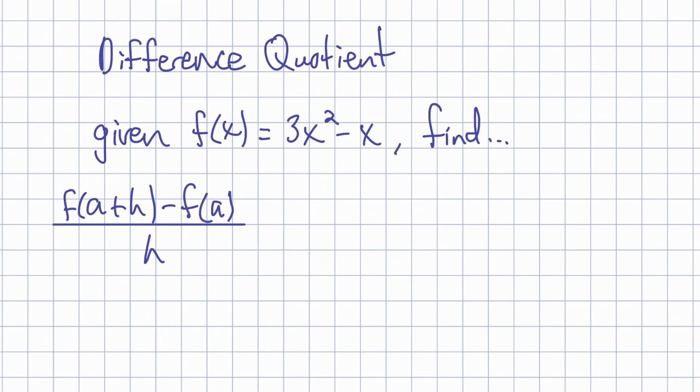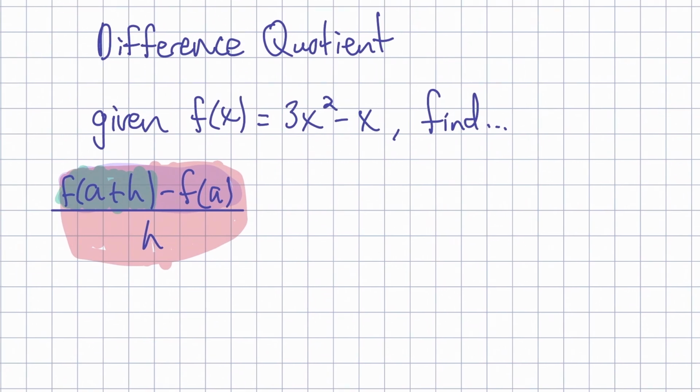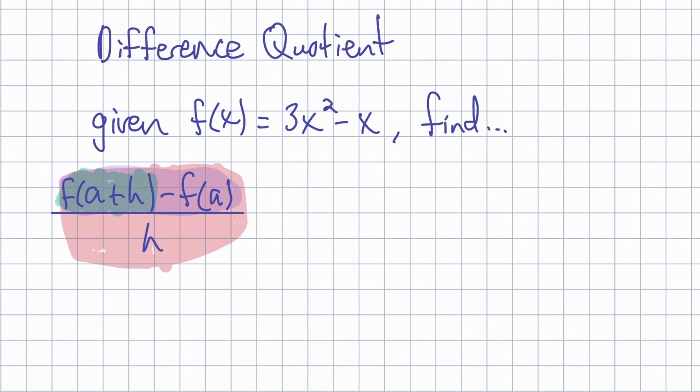I find that maybe the best thing is to focus on working out what f of a plus h is, and then subsequently forming the entire numerator and combining like terms and everything as we can. And then lastly, putting it all together in one big fraction and simplifying as much as we can from there. So it's kind of like 3 stages that I do this in. You don't have to do it this way. And when we do more examples later, you'll see that sometimes we can't do it this way. You'll see more later. So let's work out what f of a plus h is.